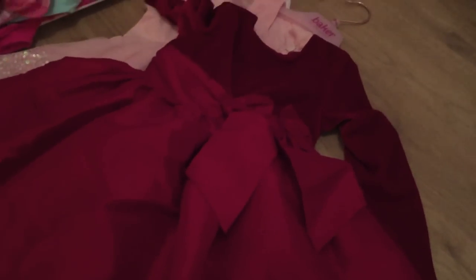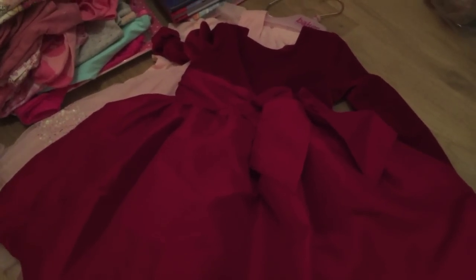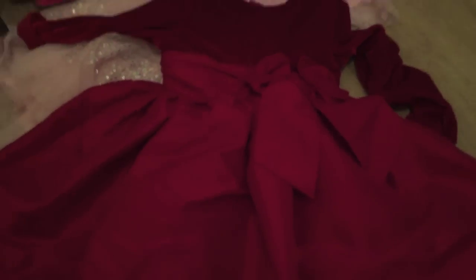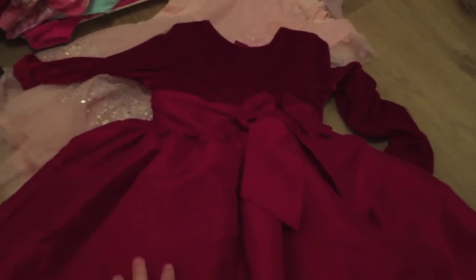The first thing she got is this beautiful dress from my nan. It's a long sleeve, very Christmassy dress, but she didn't have a chance to wear it because she had so many outfits. It's velvet at the top, really pretty, and then it's quite puffy and flows out — it looks so much better on. It has a huge red bow, and I'm pretty sure it's from a store in Ireland called Dunn's. It's got netting as well.